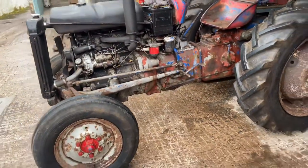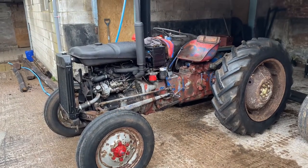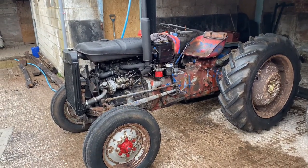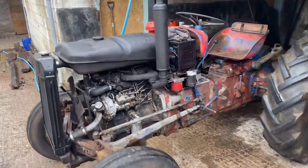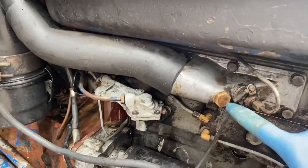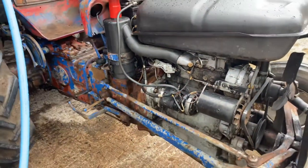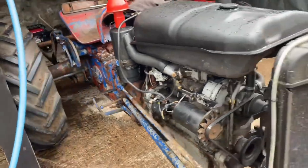The wheels and tyres have actually arrived at my home address, which is just up the road from where I keep the tractor, so hopefully they're going to go on in the next couple of days as well. And they look awesome, so I can't wait to get them on. But what's also nice to see, there's quite a few brass components as well that we noticed on the power wash, so these will all get cleaned up as well, and certainly masked over when we paint all this, so they should look quite nice.